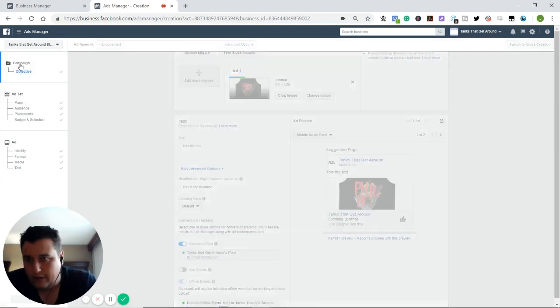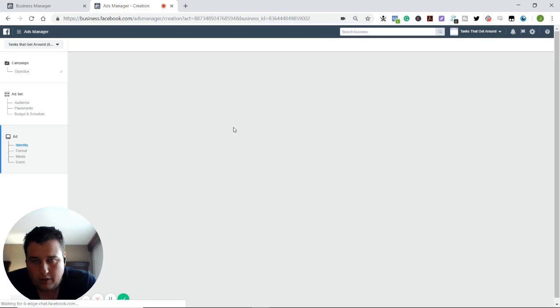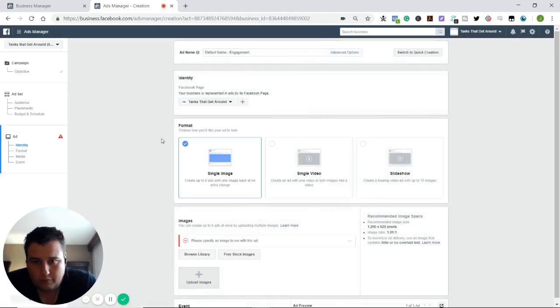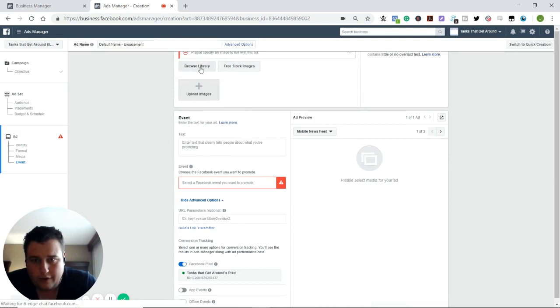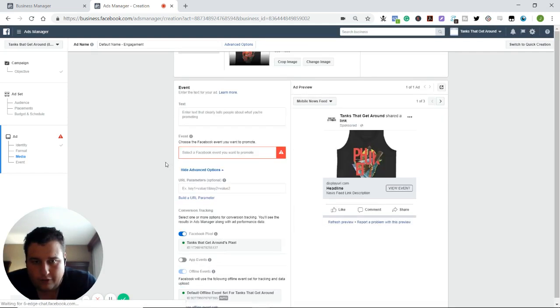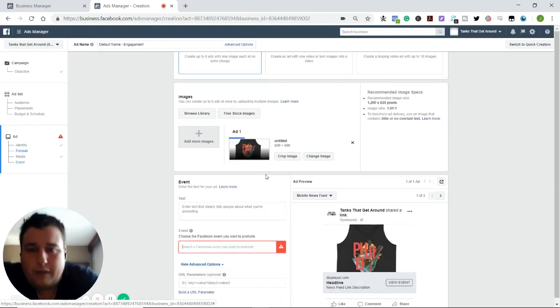And then finally, I want to go back. I don't have any actual events on this page, at least I don't believe we do. So I just want to show you what the process is for that. You could choose your image, right? And then you would choose a Facebook event. There would be a pull down menu of your events in there that you'd want to promote, and then it would take people to the event there. So that's engagement campaign in a nutshell.